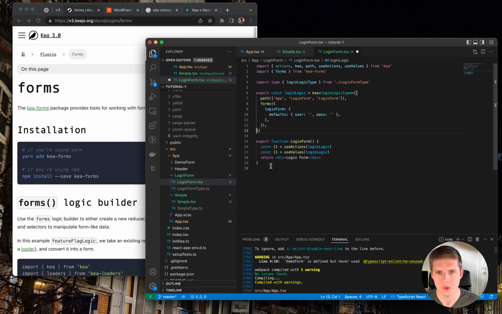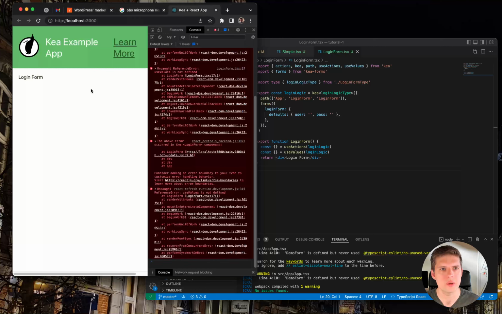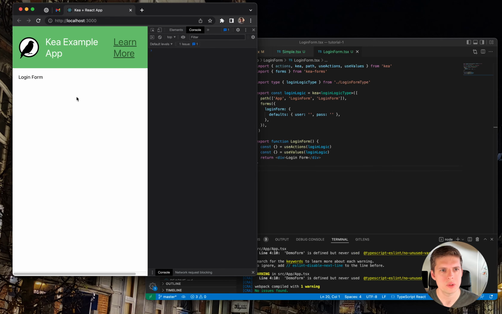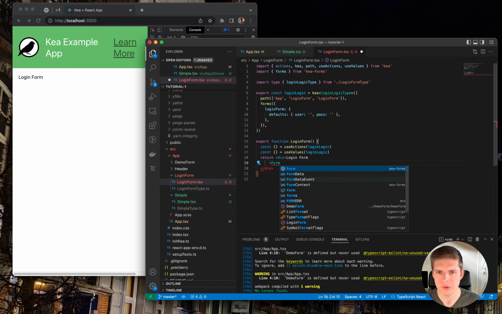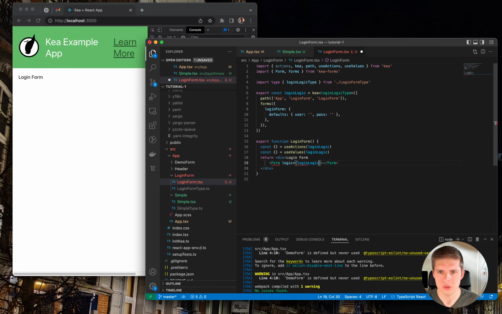And so what is a form? We have now here a login form, and let's close this. It doesn't really do much on its own, so let's actually make it do something. The first thing we want is to show the form fields. For that we have a form tag to which we just give logic equals login logic, and form key equals login form, and we're also gonna say enable form on submit.